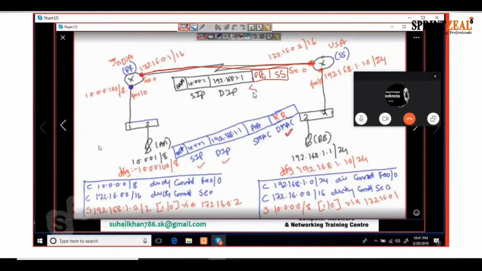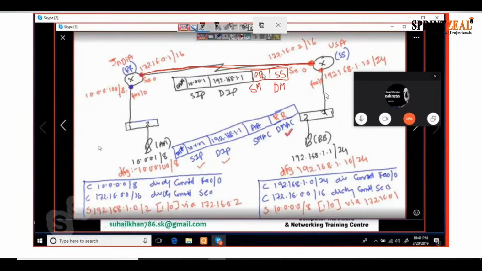This is called source MAC and this is called destination MAC. So nowadays, when my router receives the frame and knows that it is reachable to this network, it will modify the frame, in which it will not touch the IP. It will only change the MAC address.